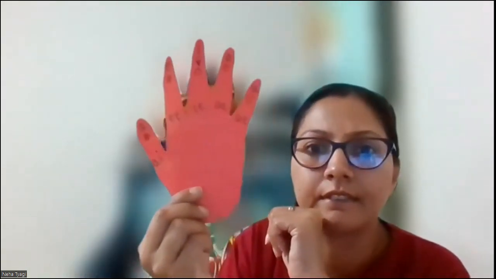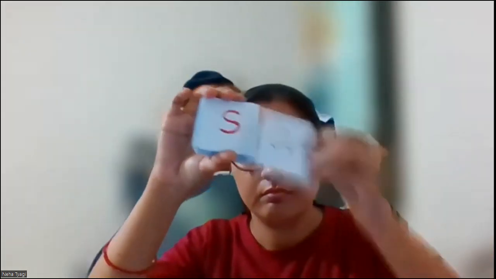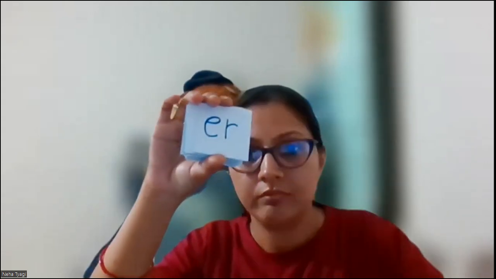And ma'am, I have made these flashcards for the 42 sounds that you mentioned. Can you just show that vowel hand again? Okay, so you have drawn pictures for short vowel sounds, but not for the long vowel sounds. Okay, so you have to draw both. Okay, ma'am. And I have flashcards for all 42 sounds. It's not visible. You just shift it a little. Yes, now it's visible. Okay. 42 flashcards you have made. Yes, ma'am.